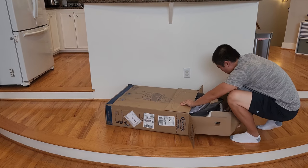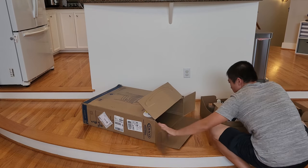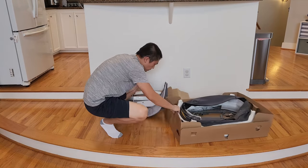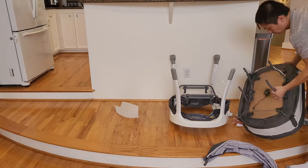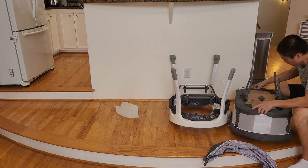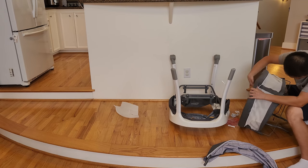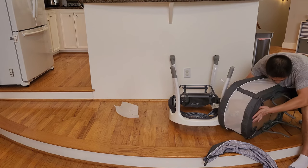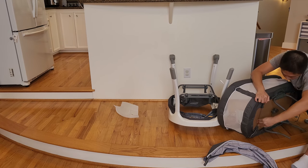Just like any other Graco products, this one requires assembly. To assemble this bassinet is quite straightforward. The only part you need to be mindful of is when you are setting up the bassinet. The bassinet has two wires underneath that need to be set up correctly in order for it to support the baby. First, you place the bassinet on the floor with the mattress facing down. Then you rotate the bassinet wire up and lift the bottom of the bassinet up to the wires.